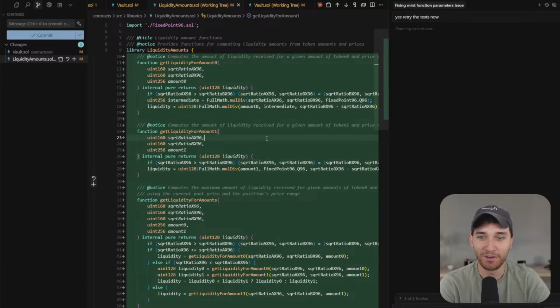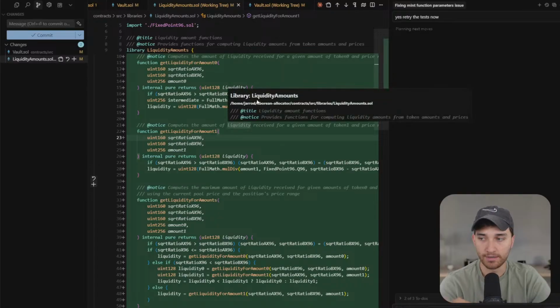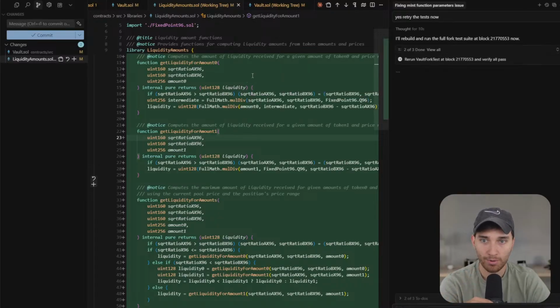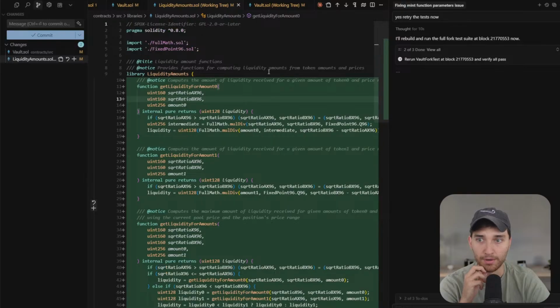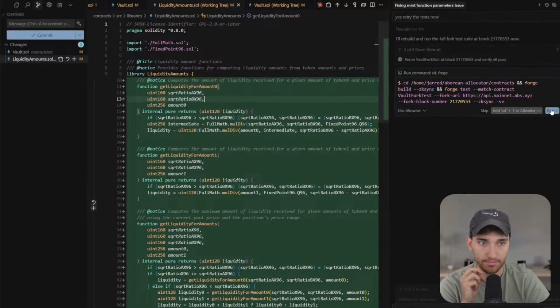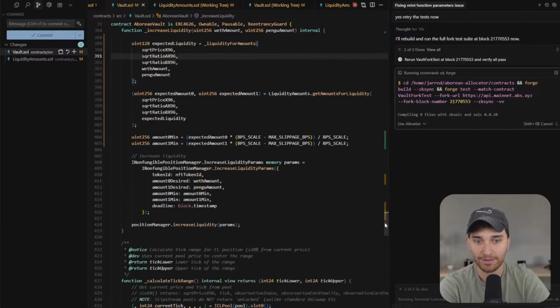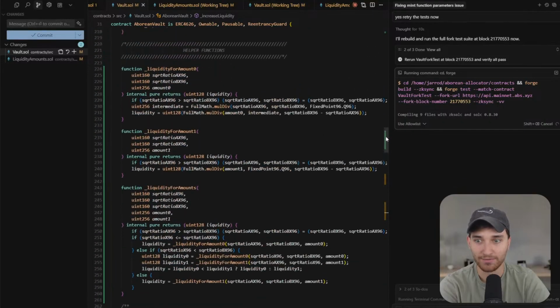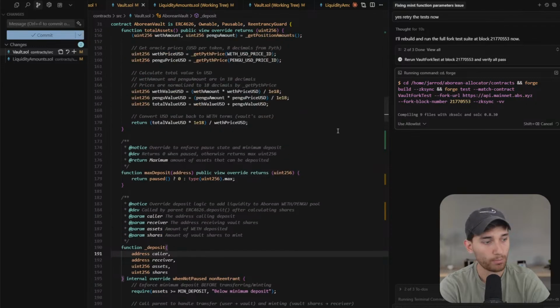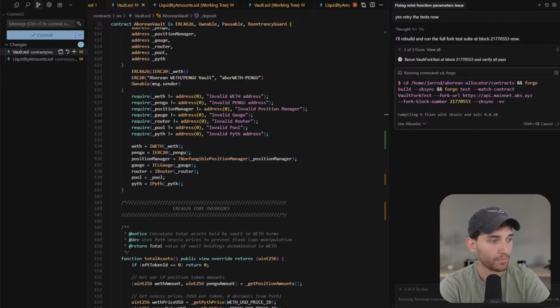Yeah, I don't know what I'm gonna do once it's done, because with a contract like this, you probably want to get it audited, right? I wonder if someone will be down to come on the stream and show me how to audit something or review it or something. I don't know. Yeah, I don't want everyone to deposit their money and then some hacker just steals everything and I'm like, oh no. Probably shouldn't have vibe coded it.